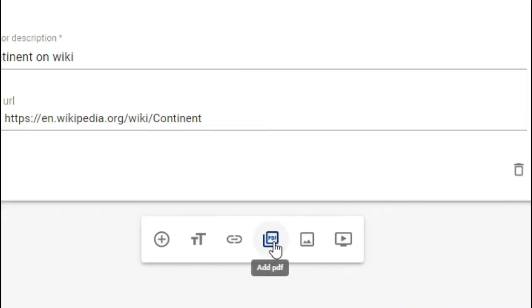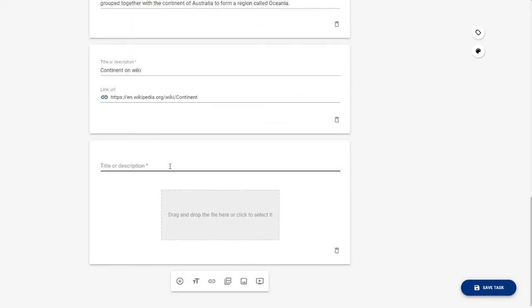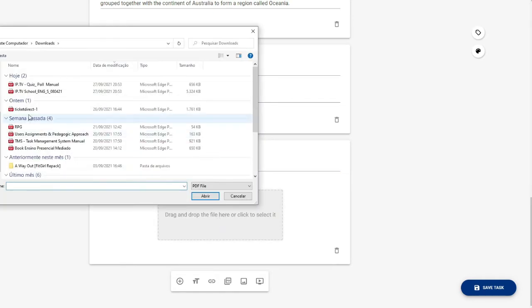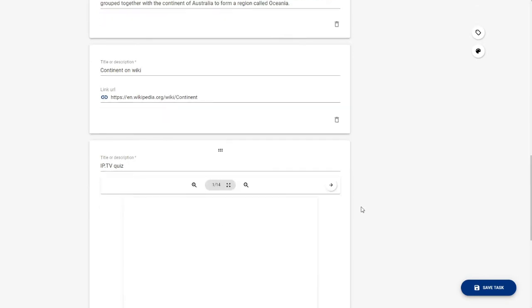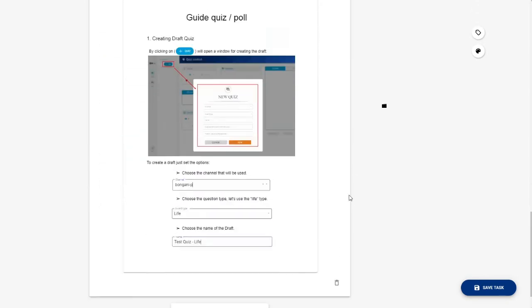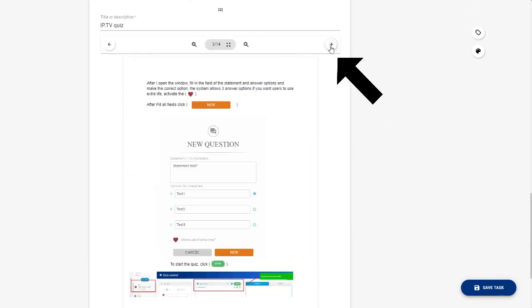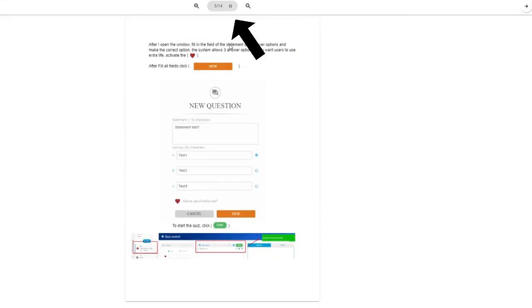And then we have the adding PDF as content. It is also very simple. You can title them and upload the file. It will show the preview and you can check or use full screen.